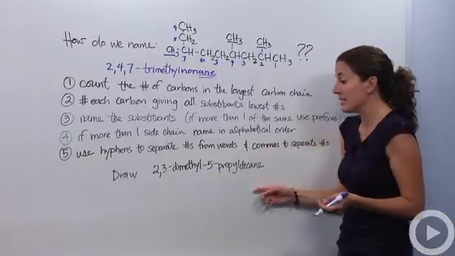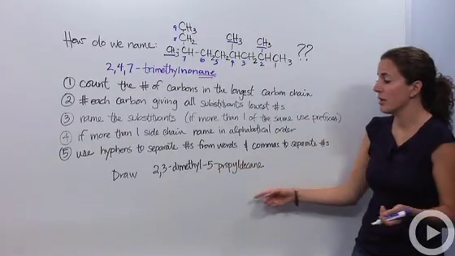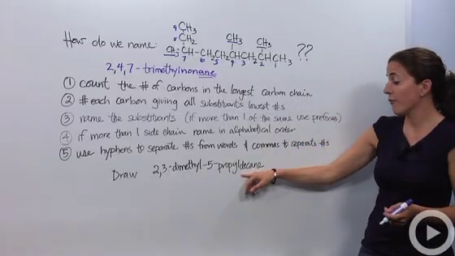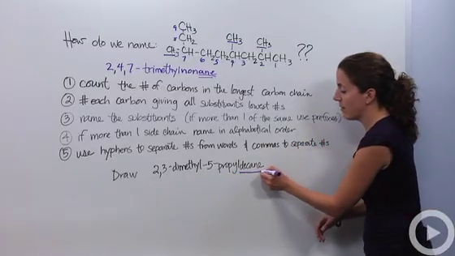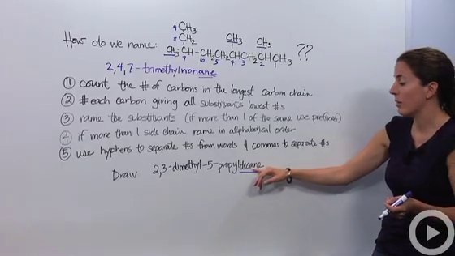We're actually going to go the opposite way. Let's look at something like this. Don't let this intimidate you. This is basically just directions on how to draw this carbon chain. So we're going to say 2,3-dimethyl-5-propyldecane. Well, first I know it ended in decane. And firstly, I want to say that it's an ane, so it's a single bonded carbon chain.